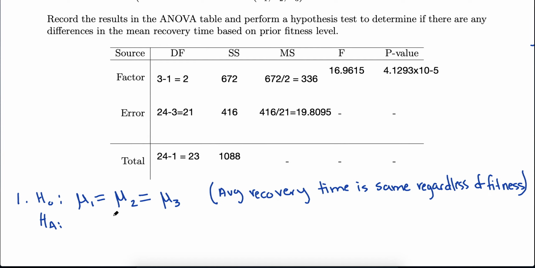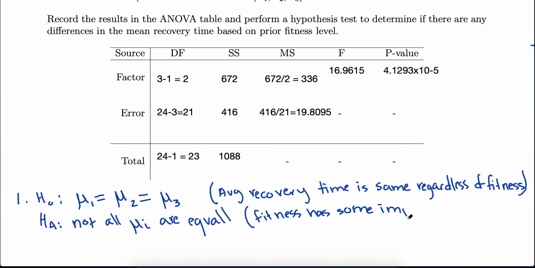So we're going to carefully write that here, actually in words, not even using symbols here. So I'll just say, not all mu i are equal. Or in other words, there's a difference somewhere in the average recovery time. Fitness has some impact. We can't say exactly what it is specifically with this test, but we're saying they're not all the same. Fitness is having some kind of impact. Fitness has some impact on recovery time.